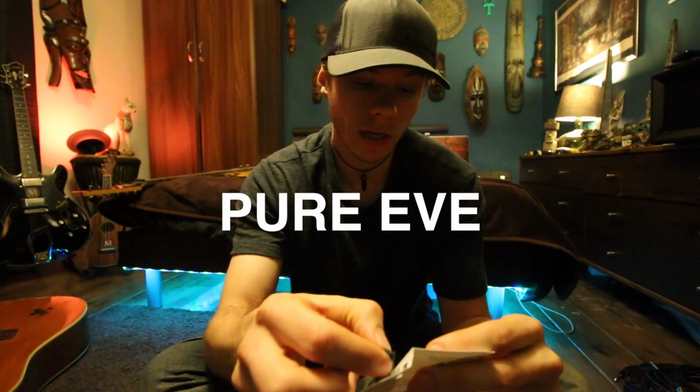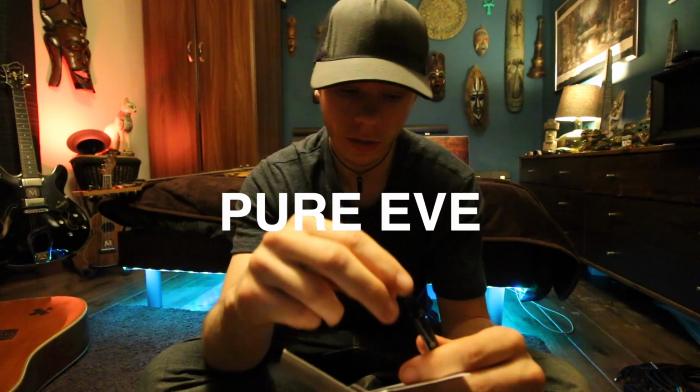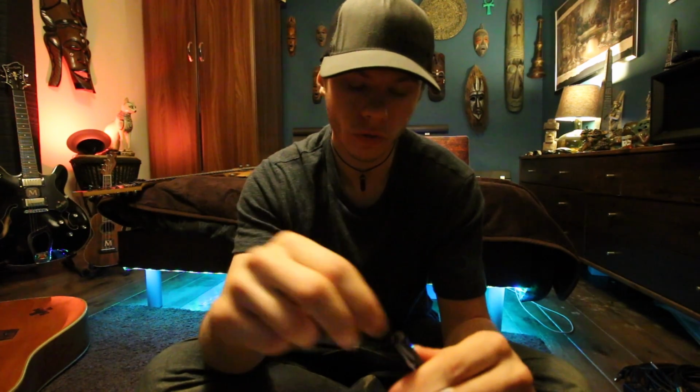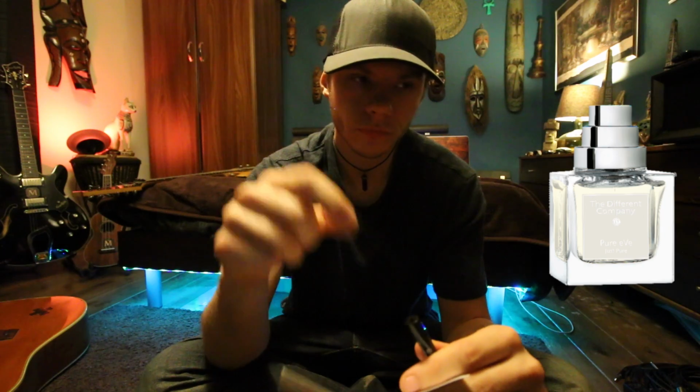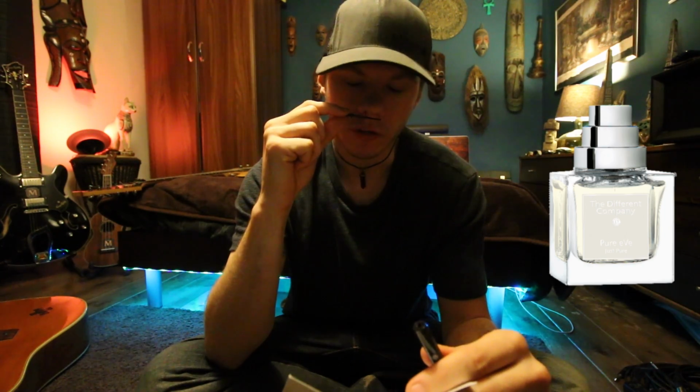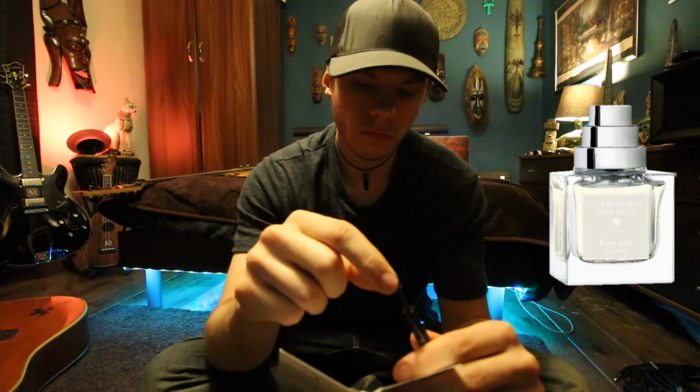Pure Eve. This has aldehydes, linen flower, mimosa, white rose, calisson, cedarwood and musk. This is also nice, but it smells of Play-Doh. God, it really does smell of Play-Doh. Okay, this is sweet, musky Play-Doh.